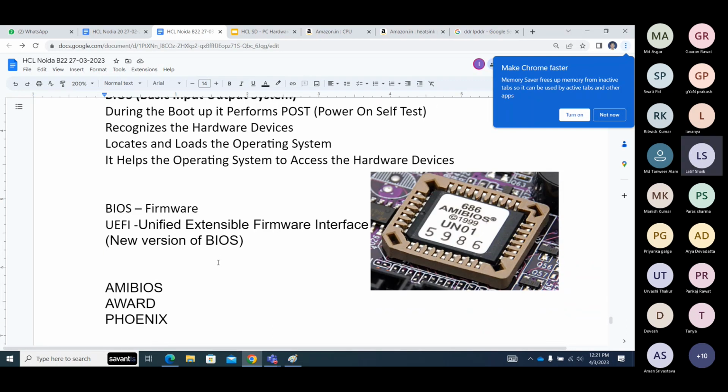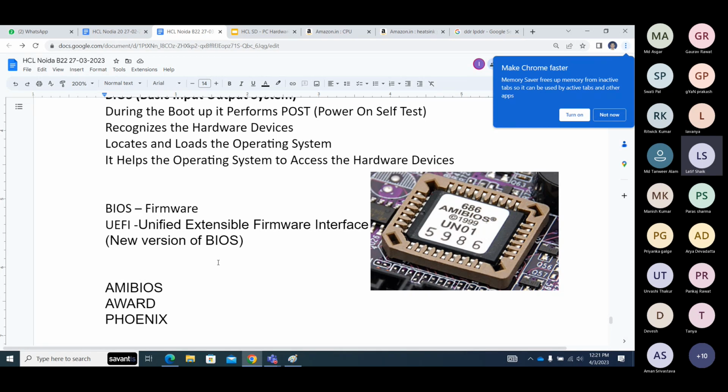Guys, in earlier days we had BIOS, now we have UEFI, Unified Extensible Firmware Interface. BIOS, basic input output system, is what we used earlier. The new version of BIOS is UEFI.